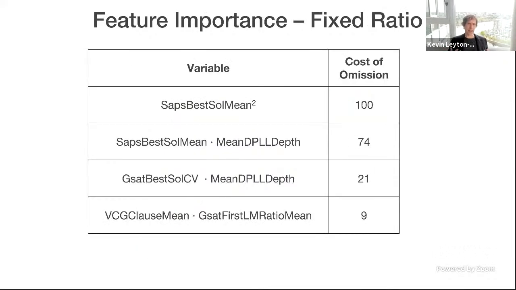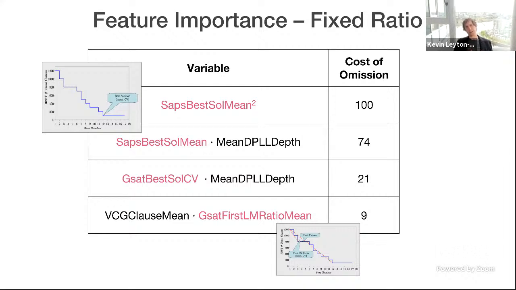So we started asking, what if I tried to build much smaller models that I could then interpret? We did this by using forward selection, which is a greedy way of doing variable selection in some kind of model framework. Here we were using quadratic regression, and we iteratively added features and found that 4 variable models did pretty well. So here was a good 4 variable model, and here's how much it hurt us to lose, scaled to 100%, each of these 4 variables. You see the last one was the least valuable.